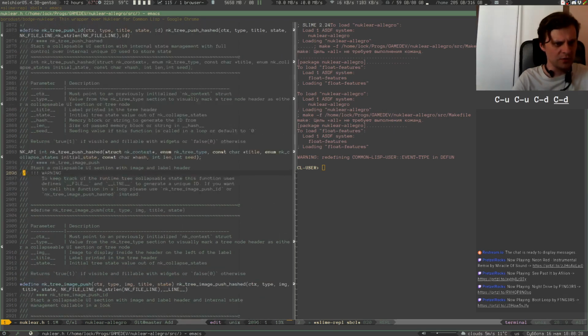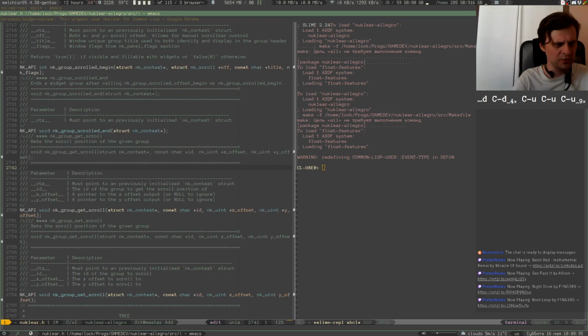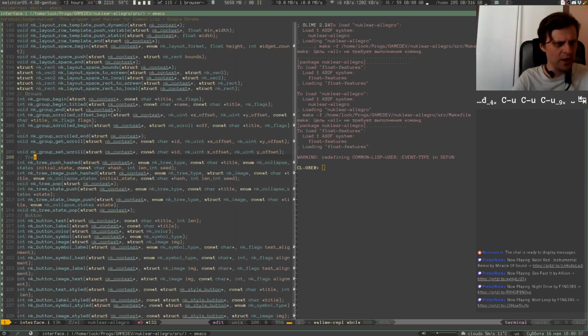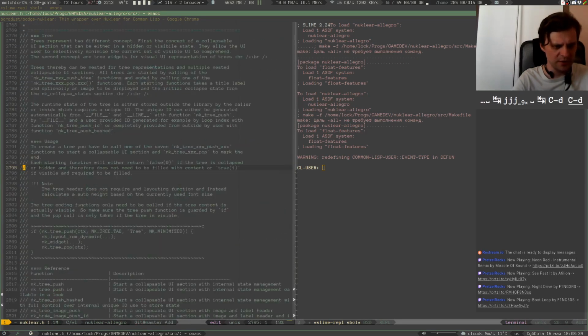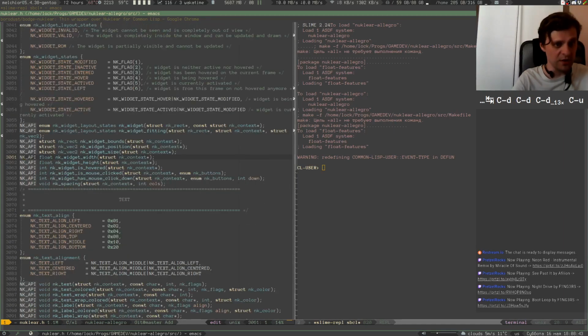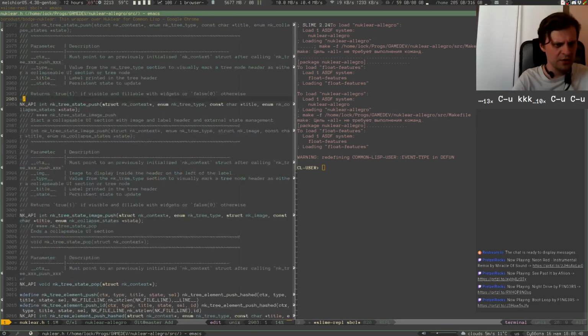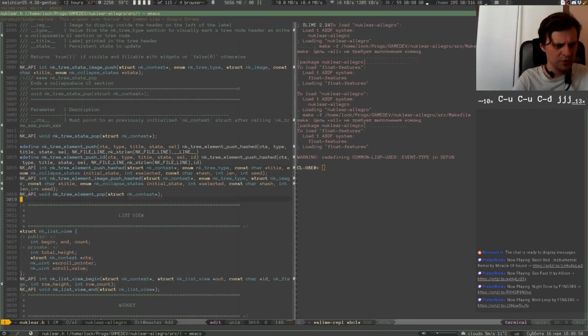So yeah, here is the tree. I think I'm done with the tree, and then group. I have groups, I have trees, and then after trees I have buttons, but here there's no trees, there are, what, tree? Yeah, list view.